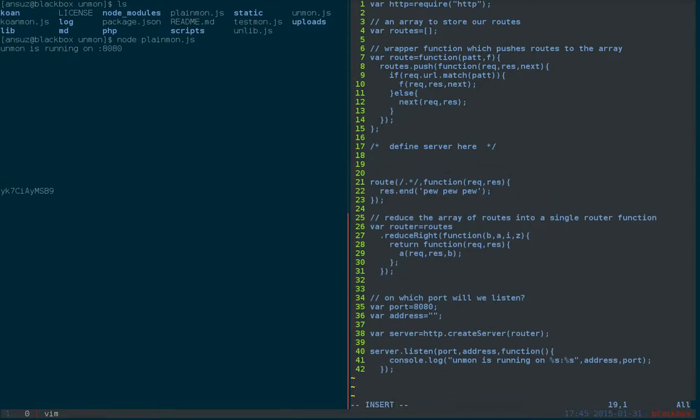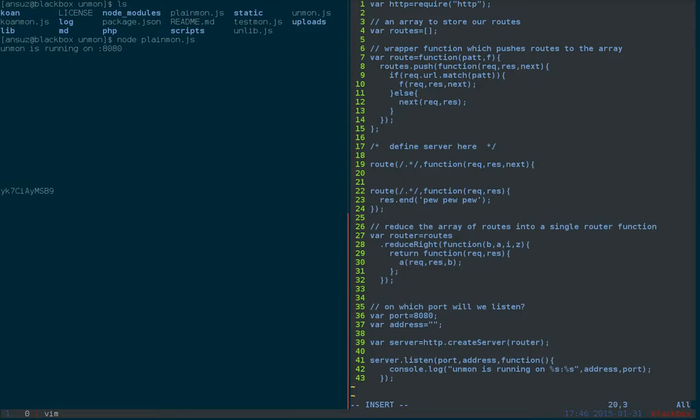So what if we want a logger? We can add a function, and again there's a regular expression which will match against anything, and it takes a request and a response. And if you're adding routes to the top of the server, you also need to pass in this other variable, next, and what that does is it refers to the next function in line in your stack. So that's how you tell your server to fall through.